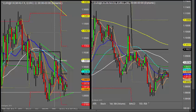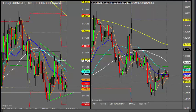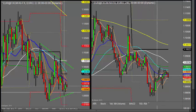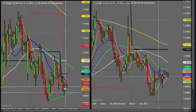So looking at the euro dollar first, as you can see, yesterday almost put a bullish reversal bar in, almost a pivot swing. It didn't quite close high enough, but I think the intention's almost there. But every time it gets pretty close, anything pushing up at the moment runs into resistance. That's the problem of being sold off so much.